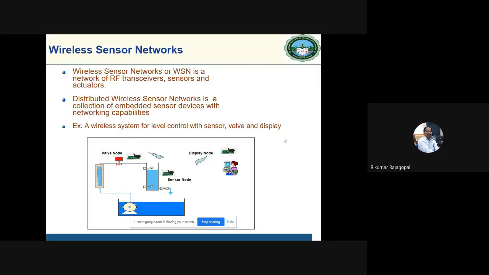RF network communication. If you want ZigBee, additional network capabilities will be there, like what type of network capability is required, whether acknowledgement is required, reliable communication, and whether it is required for broadcasting or unicasting. All the support will be available with the ZigBee suite. The base platform is RF, and additionally we are adding the ZigBee suite. Whether the ZigBee suite is required or not is your recommendation only.